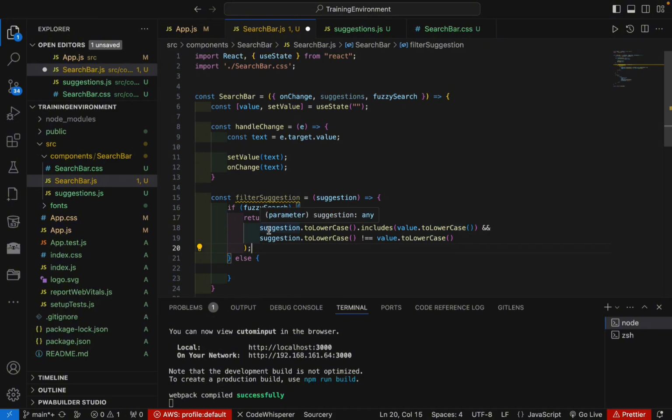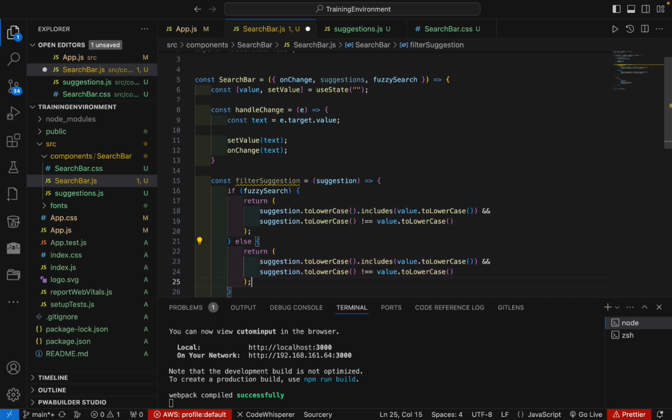And then for the strict search, it's pretty much almost exactly identical. We'll only have to change one single API call on the string. So go ahead and just copy this, drag it down, boom.